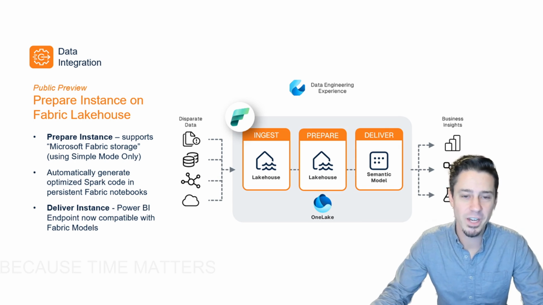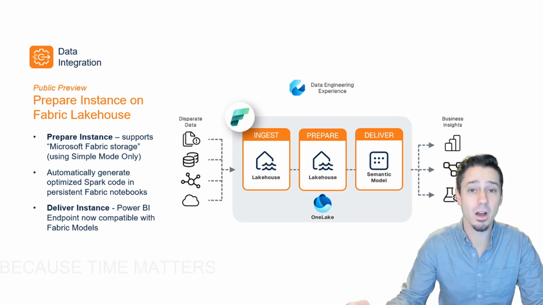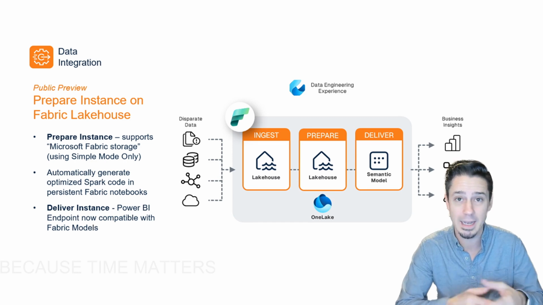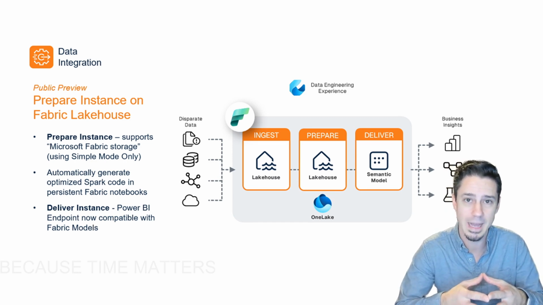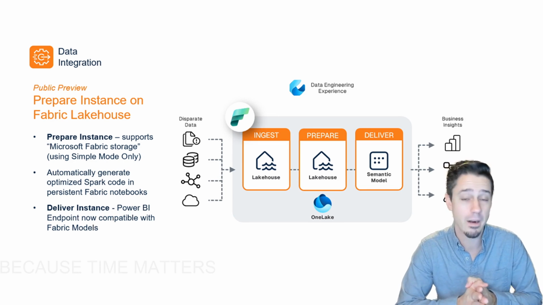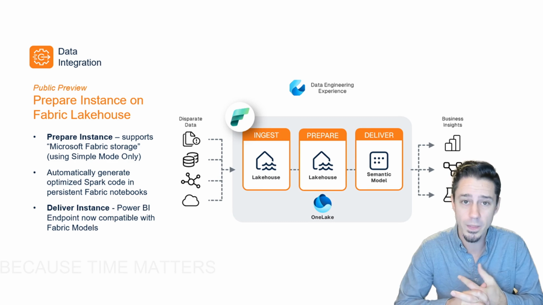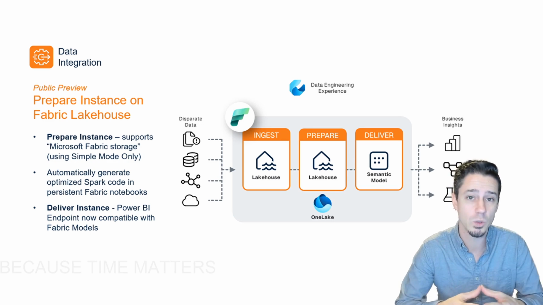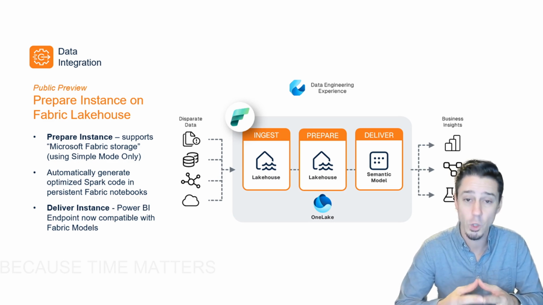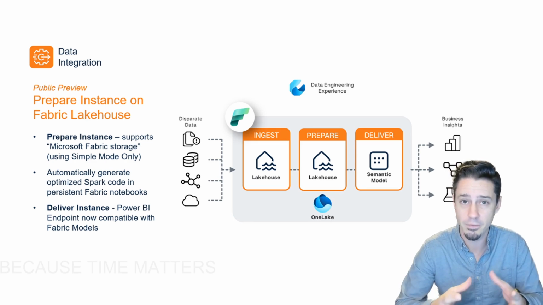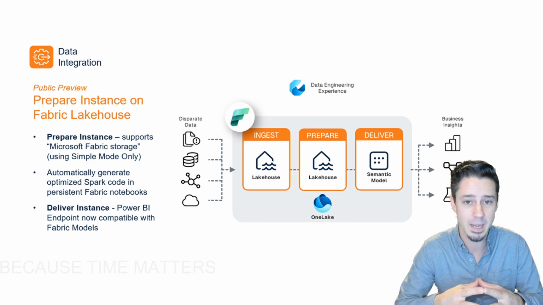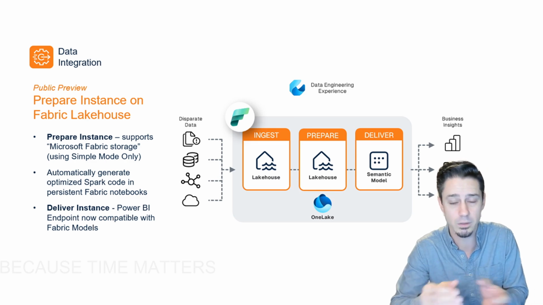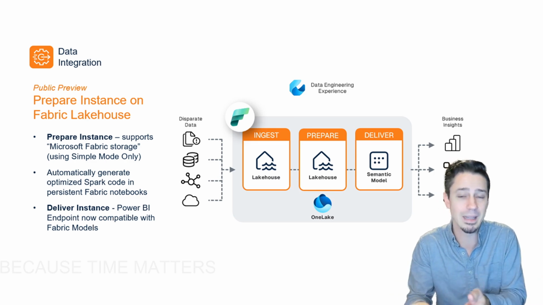The next topic we're going to cover here is deploying the prepare instance on the Fabric Lakehouse. The architecture that you'll have is the ingest instance on Lakehouse, which you've already seen. That was available on the last release. And then now with the prepare instance on Lakehouse as well. So what this is going to allow is when you deploy and execute tables, it'll create Parquet files using a Spark notebook. So we will deploy those Spark notebooks there in Fabric, and then generate all the Parquet tables. It'll be loading the data, of course, from the Lakehouse directly using Spark directly in Fabric into the Lakehouse.